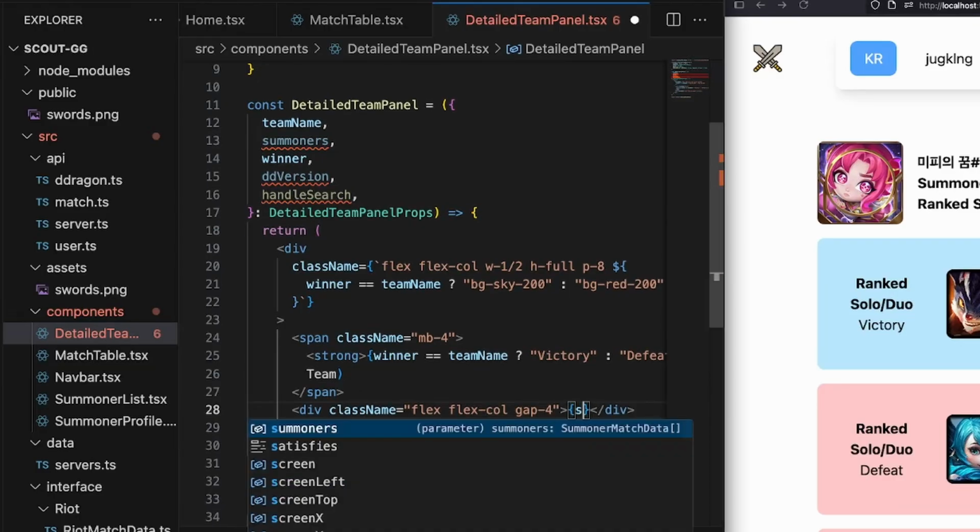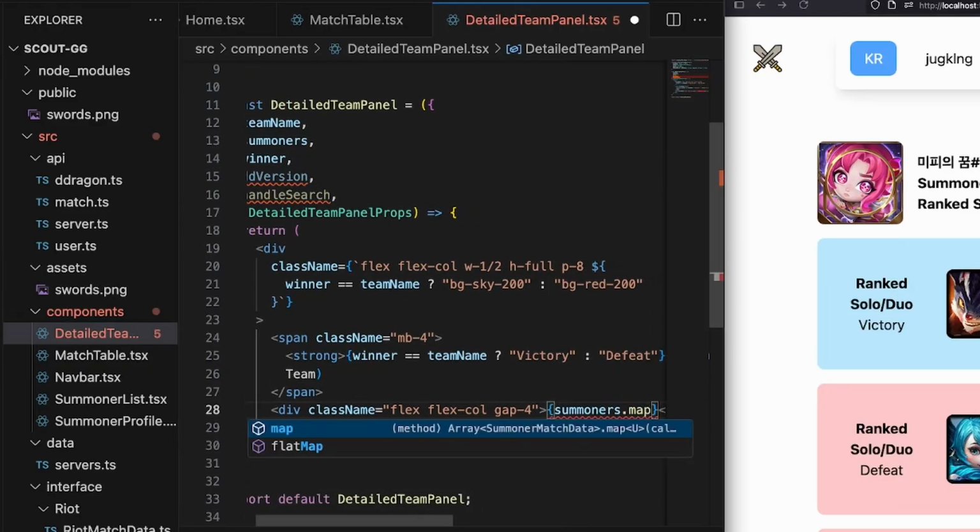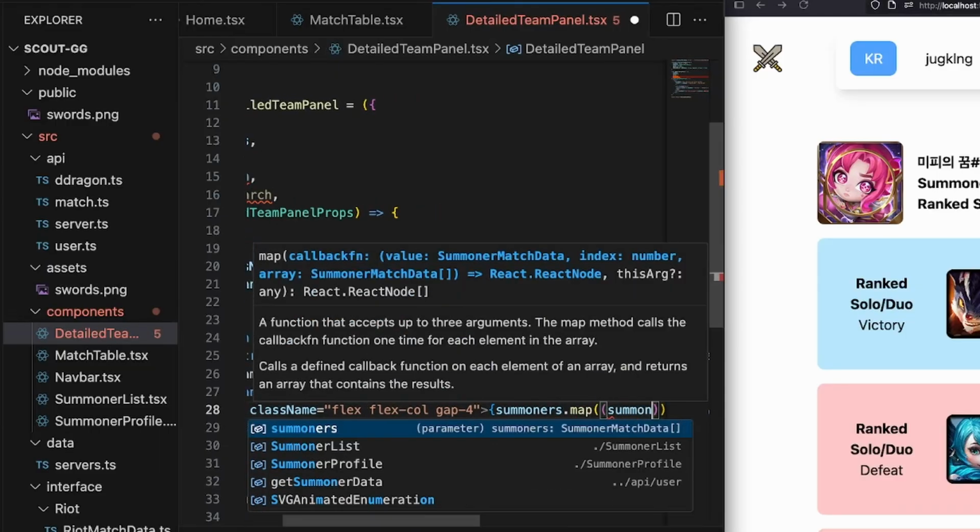Then we're going to map all of the summoners and display their name, champion icon, scoreline, and KDA.